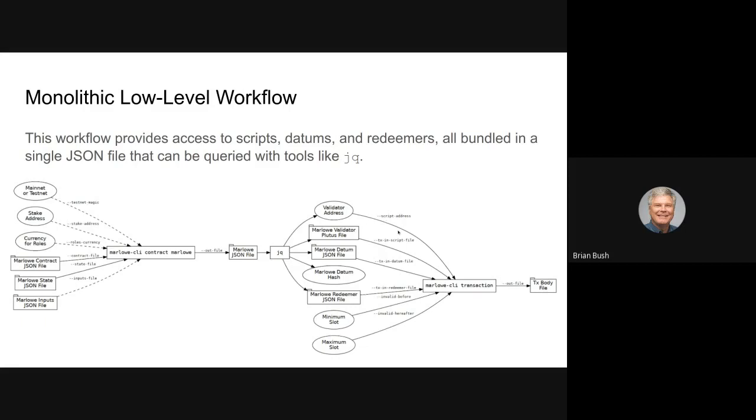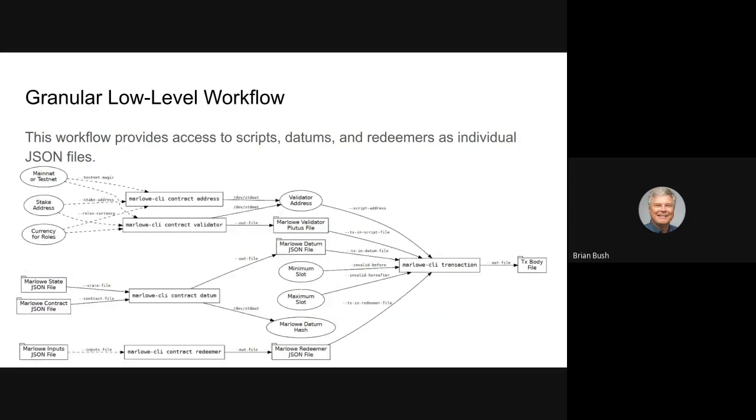And then if you want to go to submit transactions, you pull out what you need from it, and you can submit transactions here. You can actually submit them using Cardano CLI. You could submit them using Blockfrost or some web service for doing transaction submission. But all the Marlowe magic kind of occurs in this stage at the beginning. And then you're open to use all the data however you wish.